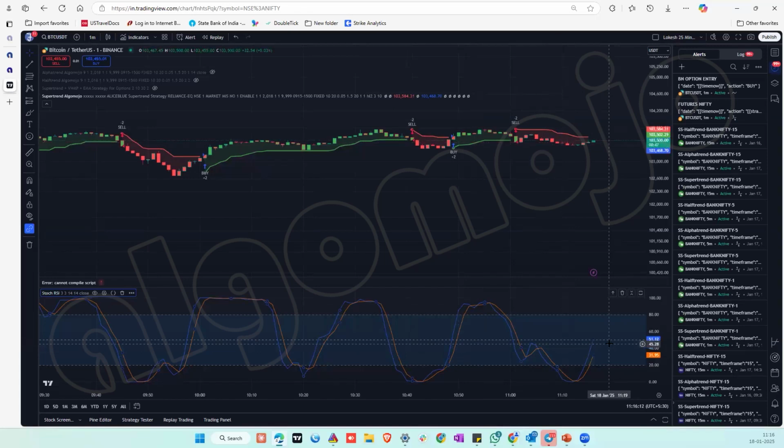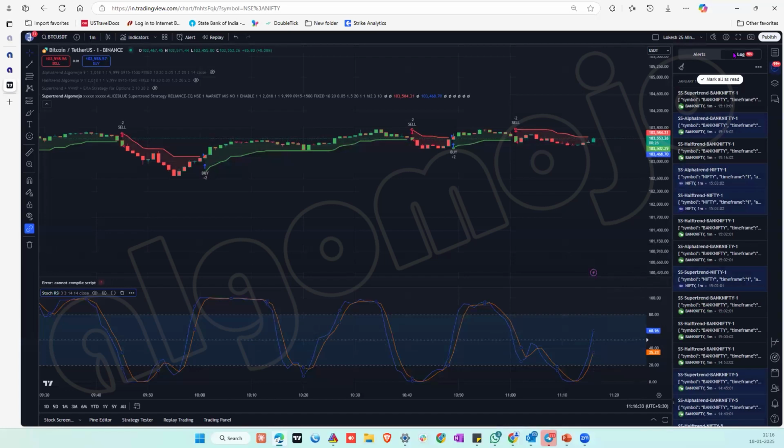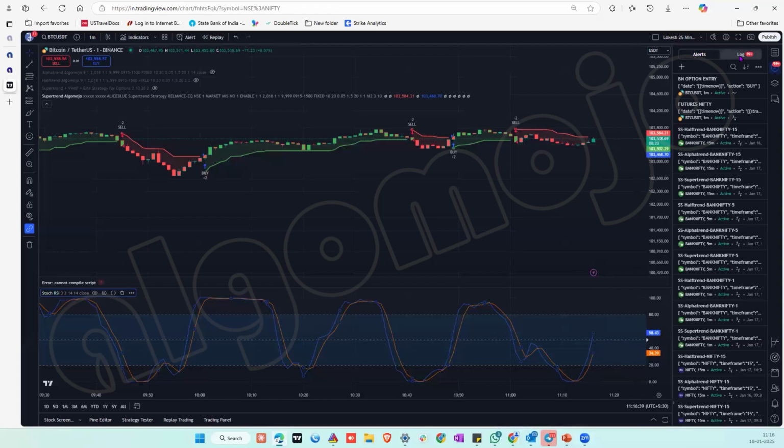Now, if the RSI closes above this level of 50, it'll trigger a buy order. Right? It is as simple as that. It is not triggering right now because it will wait for the candle to close. If it closes above 50, then it will get triggered and the order will be executed. As you can see here, the logs can be checked from here, and the alerts you're getting can be seen from here. So we will wait for the close of that.